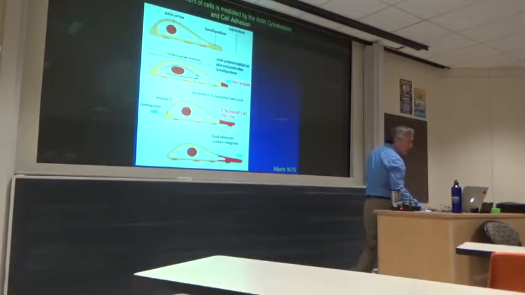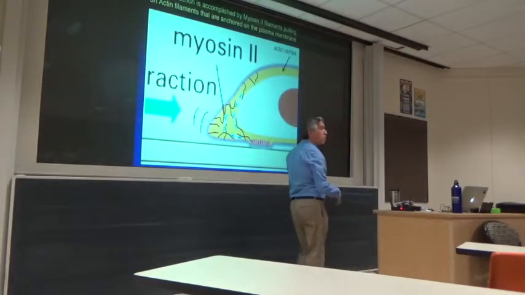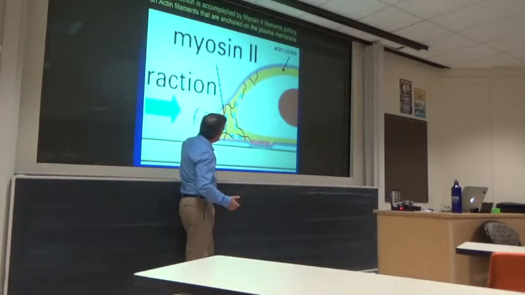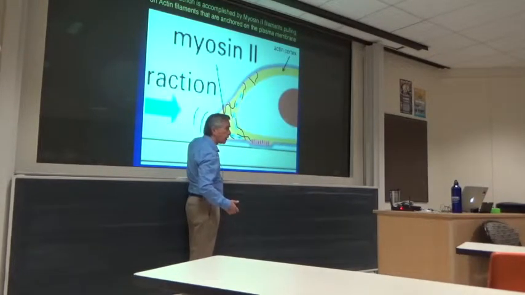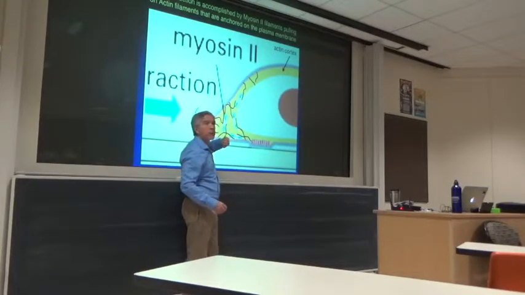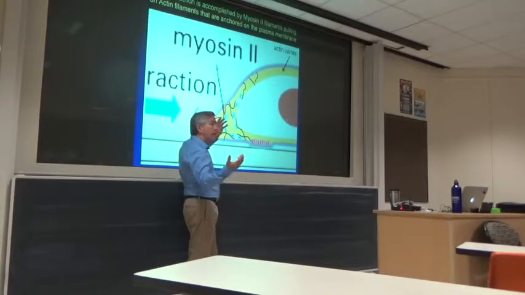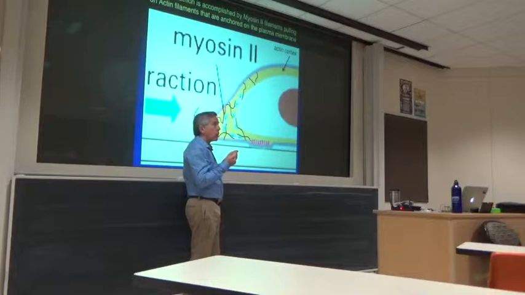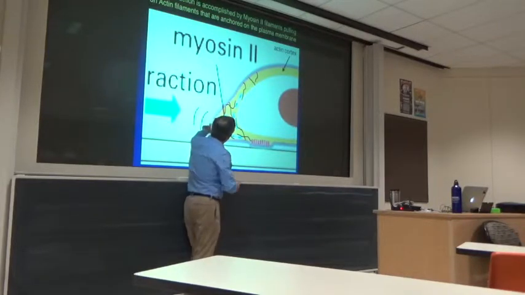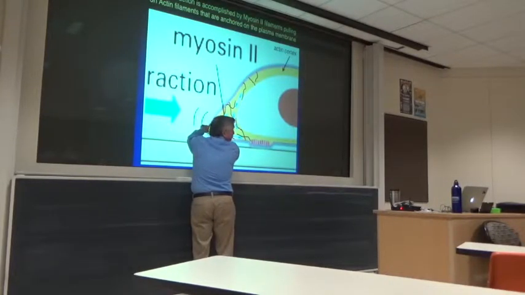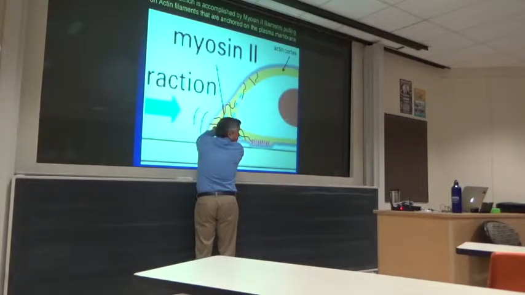What that is, if we zoom in there, are a bunch of actin filaments that are cross-linked with each other a little bit loosely, and also anchored onto the attachment sites on the plasma membrane. So if you grab any two actin filaments and pull on them, what you're going to be doing is bringing together different points of the plasma membrane.